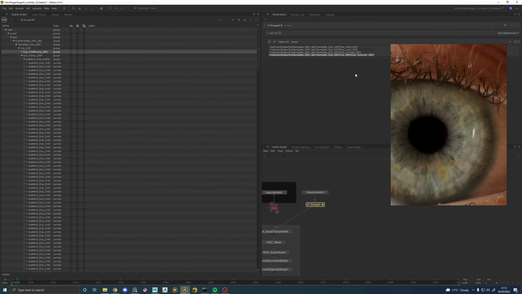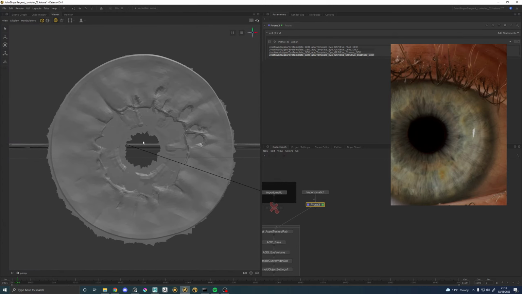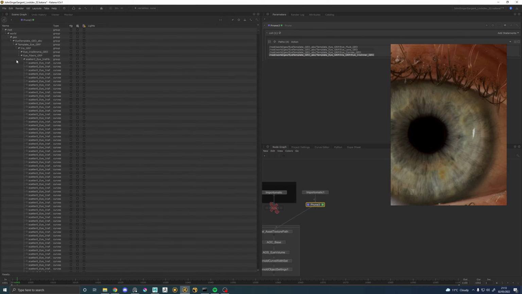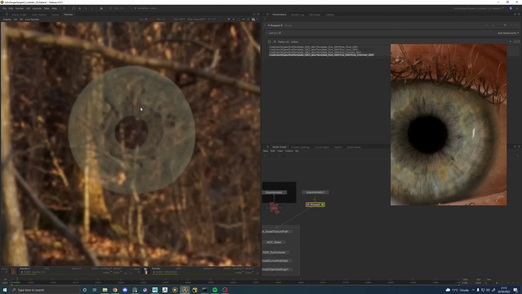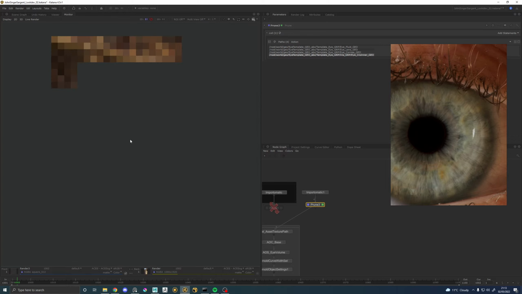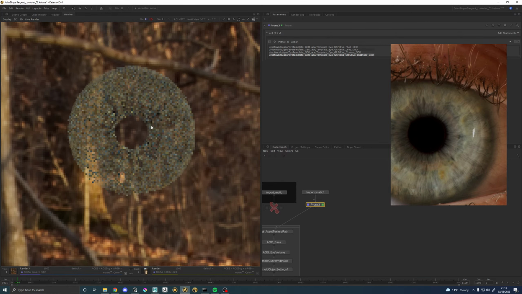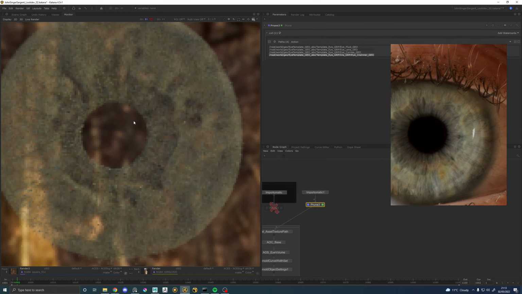There we go. And the viewport just doesn't know what to do with it. Scene graph, let's close that up. So these are going to be too thin. That's fine, because that's what we expect. Okay, there we go.